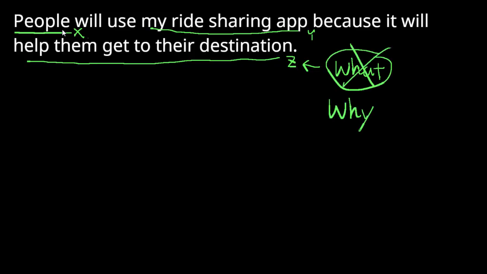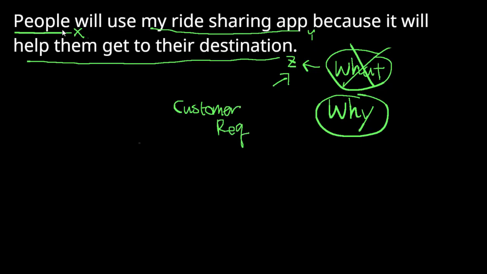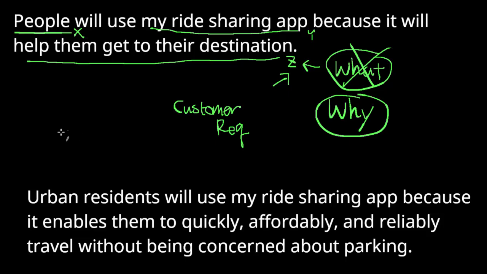What we want is for this thesis to talk specifically about why the ride-sharing app is a good solution, right? It's not just that it helps them get to their destination, but what are the specific features about the ride-sharing app? Tying this back to the earlier portions of this class, the main thing that you want to get out of Z is that it will help you get the customer requirements that you will later build your project around. Now, conversely, let's look at a revised business thesis and let's see what the differences are.